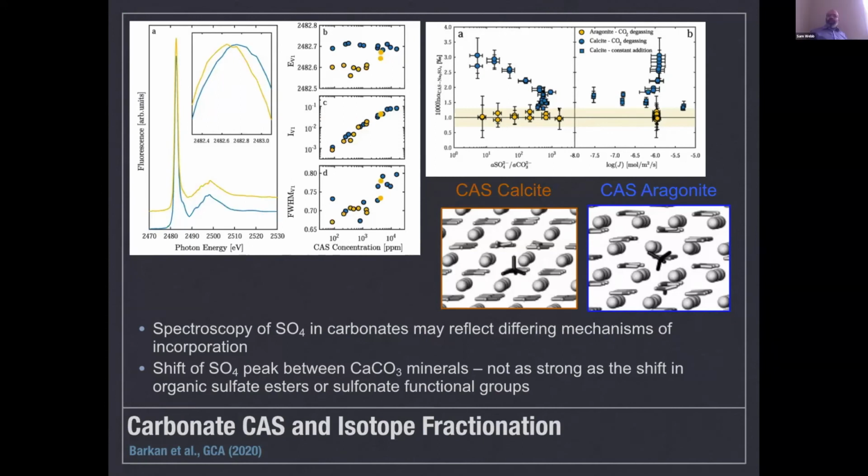And there's also then a corresponding isotopic shift that we see where aragonite is very independent across this, where calcite has an isotopic effect. And so the question is, how can we interpret this? And this is one of these really big questions that I have for the DFT community here to actually try to help look at this and explain this particular shift.